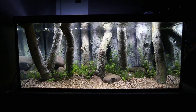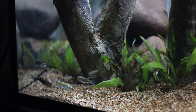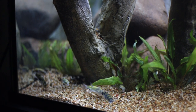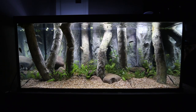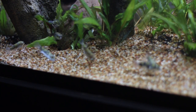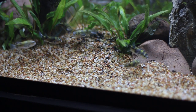We'll let these guys settle in for a while and see how they do long term. One of the warnings I want to give you with the Amazon puffer — that's what these guys are — is that there are about 16 in this tank. They do really well in groups, but these guys have got to be one of the most difficult puffers to keep simply because they're picky eaters. They prefer live food. It took me a while to get them onto pellets, but these guys will now eat whatever I tell them. As with all the fish in my gallery, eventually I can get them onto prepared foods, but it can take a while.